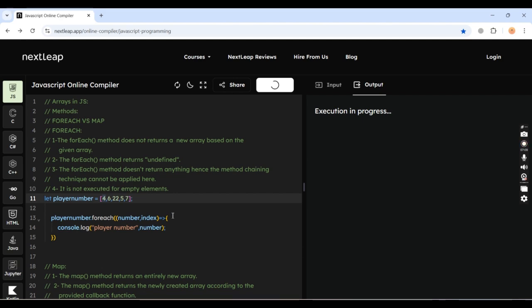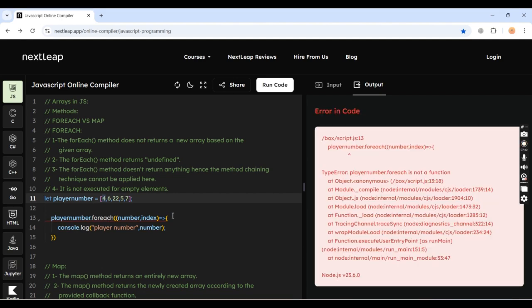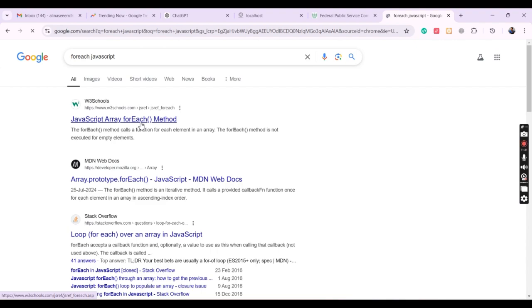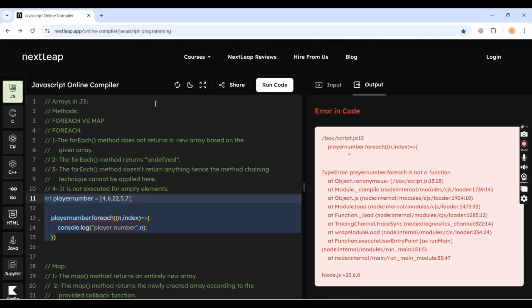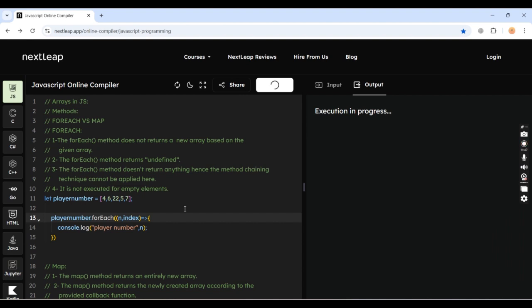Hopefully it will return the result within seconds. All right, we have a syntax issue. So we will write forEach. This is what the syntax of forEach looks like. So we will re-execute it. Let's see if this works.